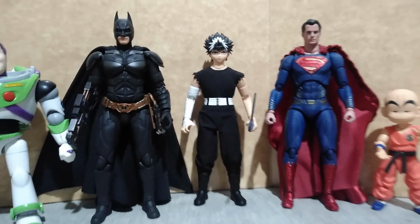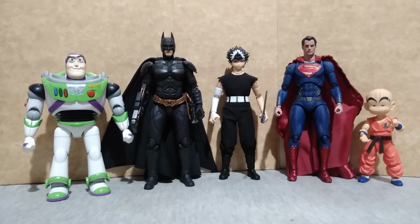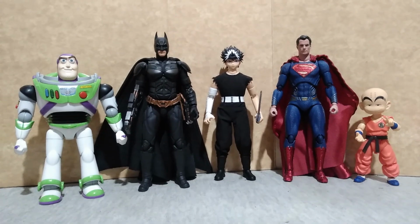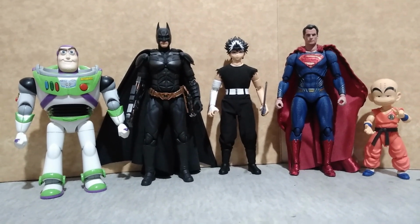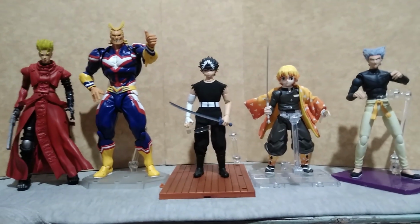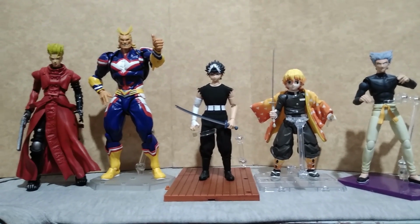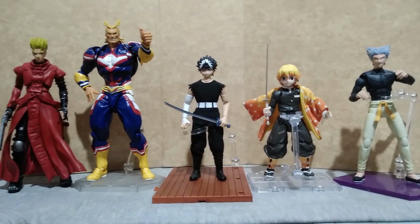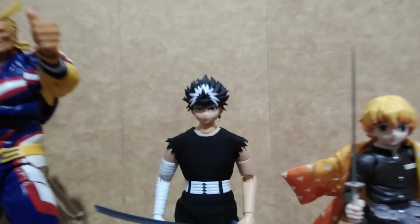For other size comparisons, here he is with the Bandai model kit Buzz Lightyear, the S.H.Figuarts The Dark Knight, the Justice League Superman from Mafex, and the S.H.Figuarts Kid Krillin. And with other anime figures: Vash the Stampede from Trigun by Jazzwares, All Might from Revoltech, Zenitsu from Buzzmode, and Garu from Dasin Toys.